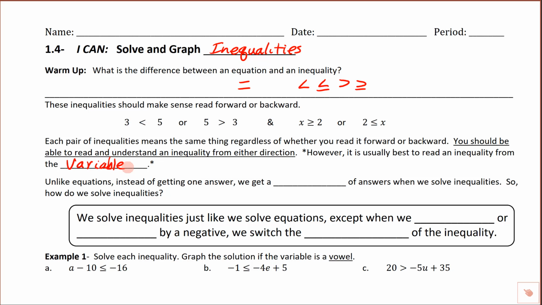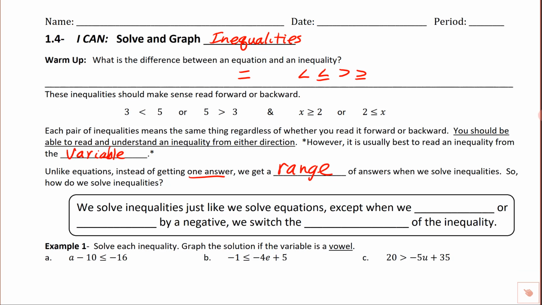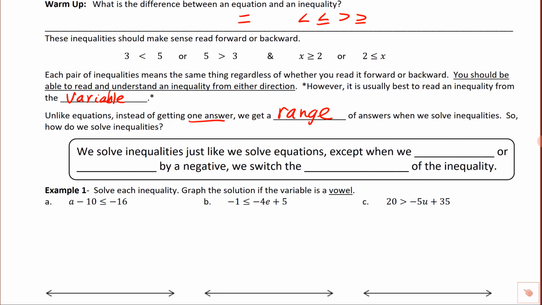So, unlike equations, where we get one single answer, we don't get a single answer when we're solving inequalities. We get a range of answers. We get a whole bunch of answers. So the big question here, and I'm hoping a lot of you remember how to do this, is, how do we solve inequalities? Well, we solve inequalities exactly like we solve equations. We do exactly the same thing.